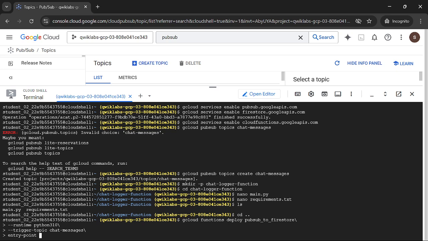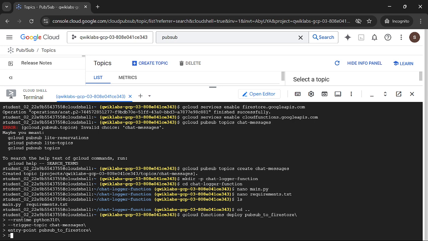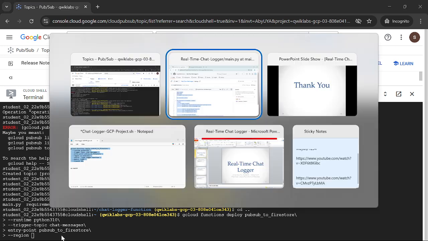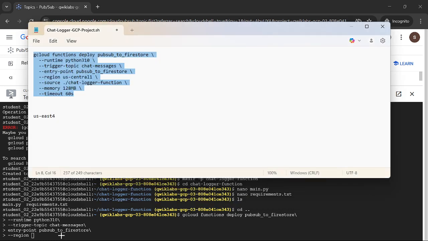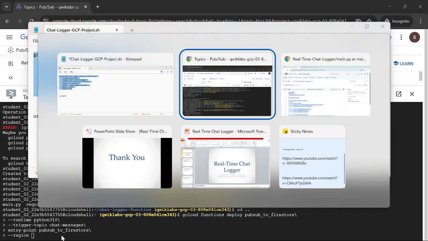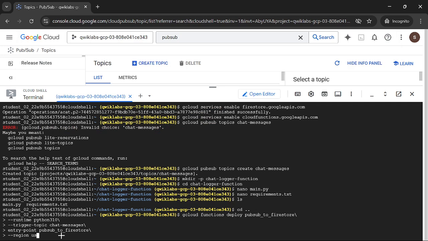It's the same function, so the entry point is pubsub_to_firestore. Now we need to write the region. Region is US East 4.